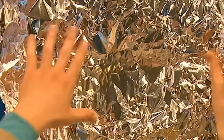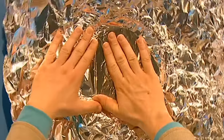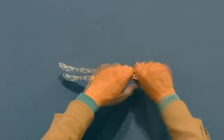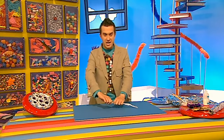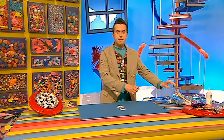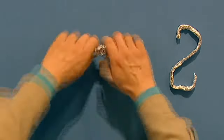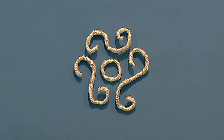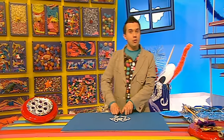And then a big piece of tinfoil. Make sure you cover both sides. Then twist a big piece of foil into a long, thin sausage shape, like this. Then twist it into a curly shape. There, that's looking good. Now we can use a smaller piece of tin foil and make a ring. You can make as many as you like. Now glue your foil pieces onto your plate.